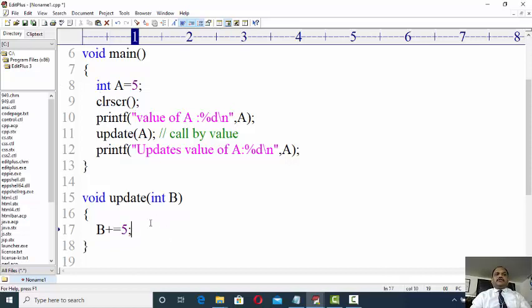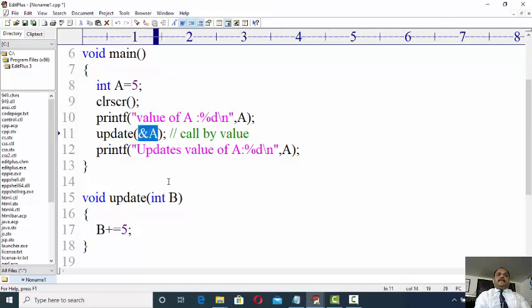If you pass on the value, its value will be assigned to a different variable, and whatever updates you do will not reflect in the original variable. So instead of using this call by value technique, you can pass on the address of a.